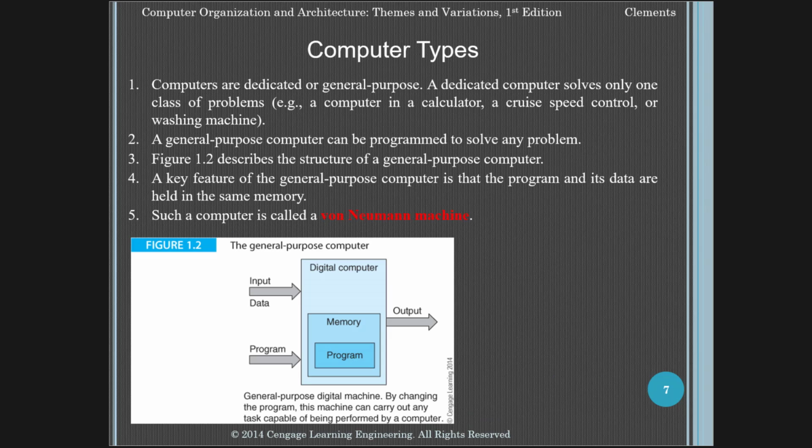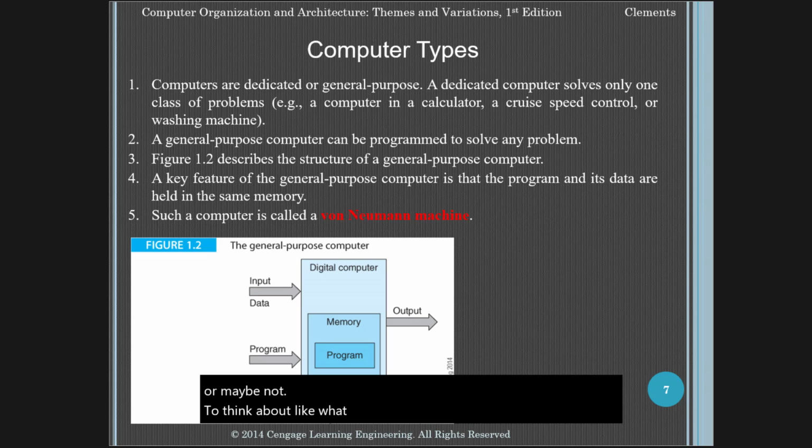So you may have been tasked before, or have thought about before, or maybe not, to think about what is a computer? And if we actually think about trying to define the term computer just by itself, you probably realize that you have to specify a class or a type of computer, because the computer that lies at the heart of a system really ranges from a personal computer to a cell phone to a larger server type machine.